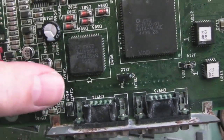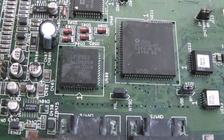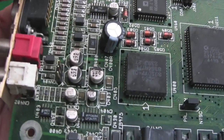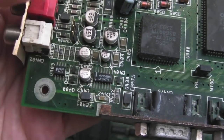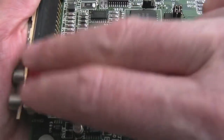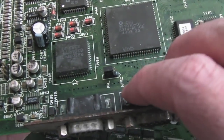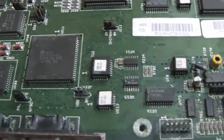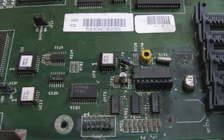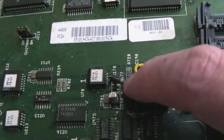So again, same board revision. Look at the corrosion here. Ouch. Lots of green pins and things around there. The audio side on this one is looking a lot more corroded. You know, look at the legs on the op amp down there. But just like the Cather's one, I've ordered new ports here for both of those things, for the controllers and for the audio. Full set of new caps, so we can sort that out. Not sure if that diode's got like that. Maybe that's normal. I don't remember seeing a diode like that there.